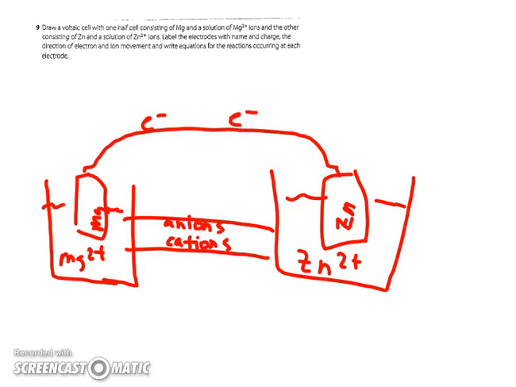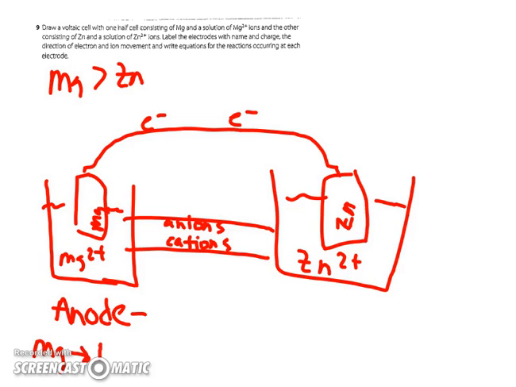So really our question here is which is the more reactive metal? And so if you look at a reactivity series, magnesium is more reactive than zinc. That means magnesium has to lose electrons or be oxidized. And that means this is the anode, because remember the anode is where any oxidation is going to occur. So magnesium losing electrons, this is going to be negative because when you lose electrons, there's a buildup of electrons here, even though they're going to flow the other way. So I've got magnesium becoming Mg2+ plus 2 electrons.